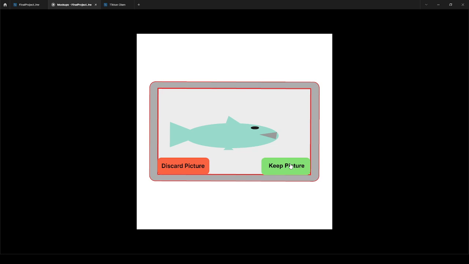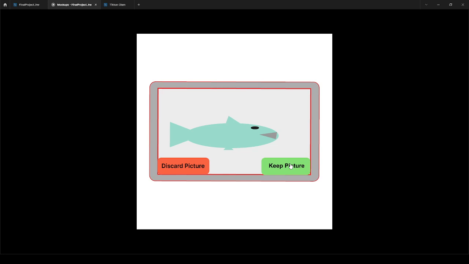Then you get routed directly to this image review menu. This is very interesting. The users gave me feedback that they wanted to see the image immediately after taking it. That way they could determine if they got a bad picture, their thumb is in the shot, it's blurry, or it's just a picture of the wrong thing. They wanted to know immediately so they could discard it and try again.